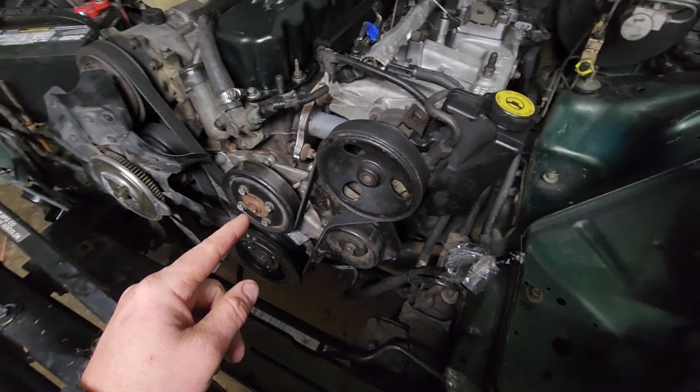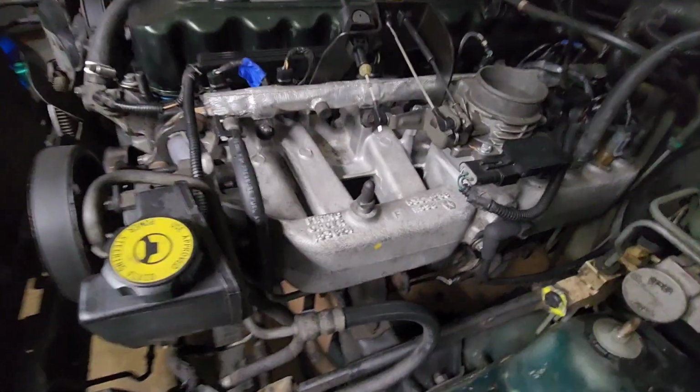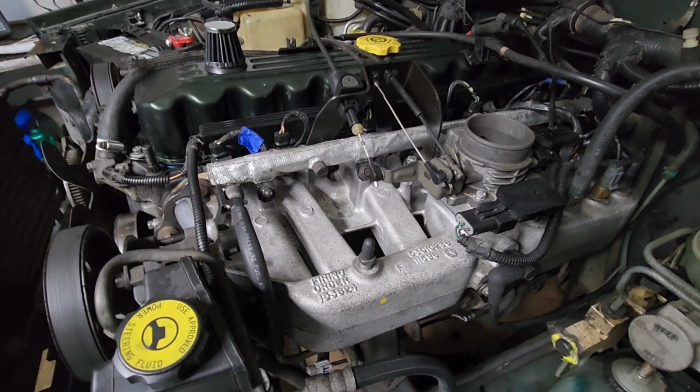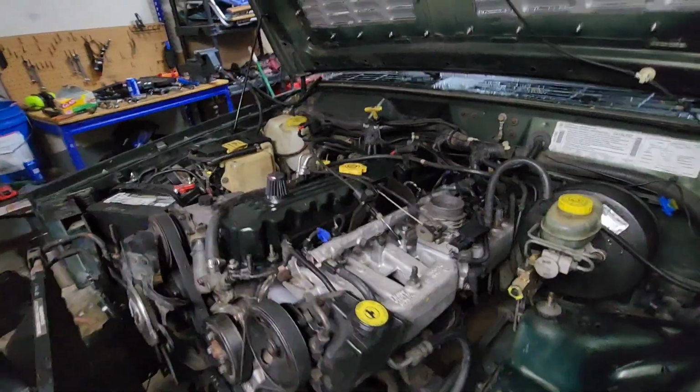And then after I get the serpentine belt off, take this guy off, power steering pump. And then I'll get the intake manifold off with all the fuel lines and everything. And then once I get that stuff off, I'll probably call it a night.